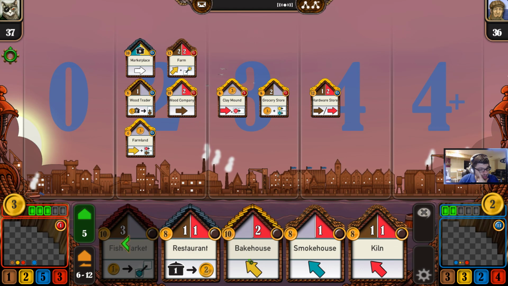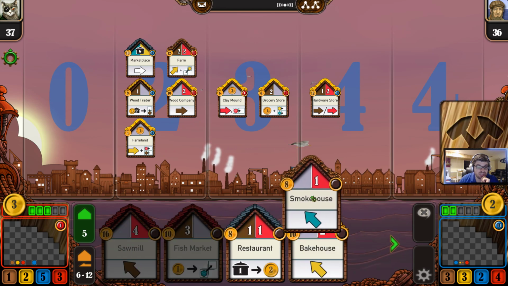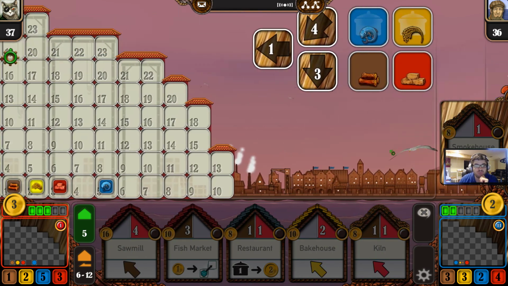I've already got a farm that moves the yellow cube up. So I want to focus on the other colors. Like the kiln, for example, that moves the red up and to the left. And that'll give me... It's pretty cheap. The smokehouse does that for the fish. And I'm going to grab... That's cheaper. I'm going to grab that one. It's also 8 victory points.